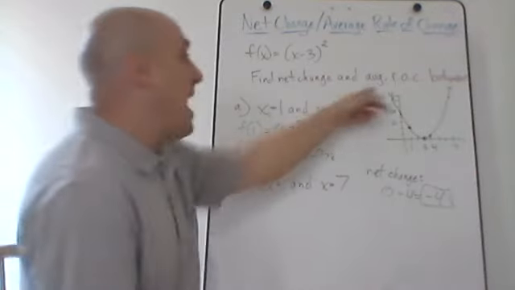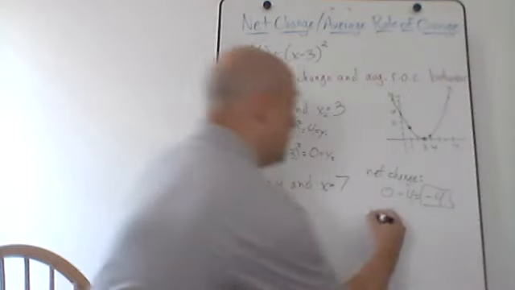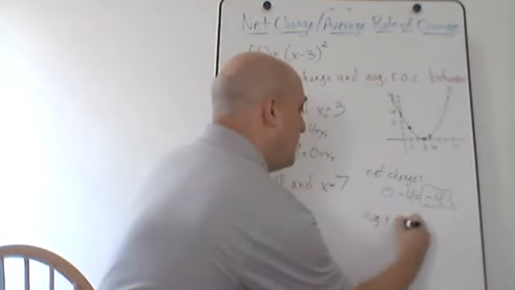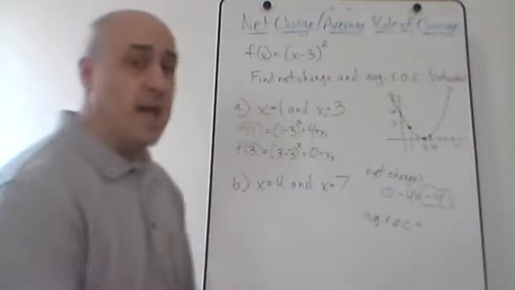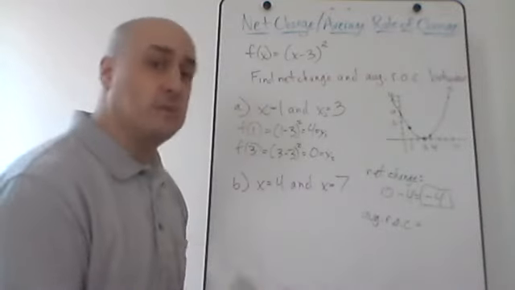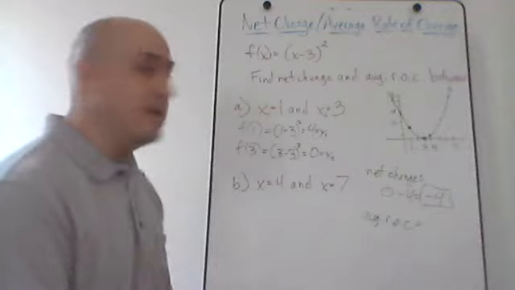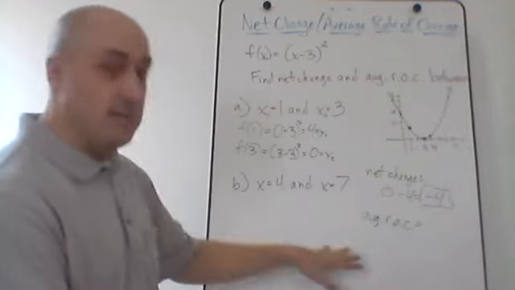Now if I want to find my average rate of change between those 2 points, if you recall, and if you haven't watched the video I just made on net change and average rate of change where I explain what the formulas are and kind of how they work, if you haven't seen that yet, you might want to check that out before you watch any more of this one.